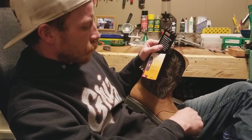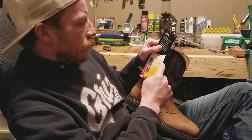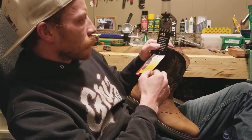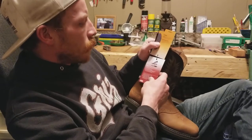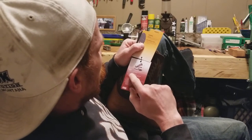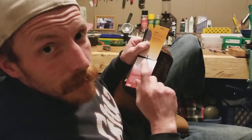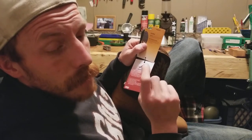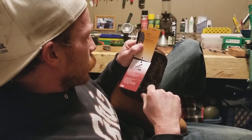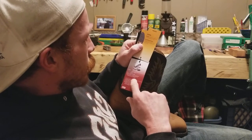So this is the Sierra wide square toe. It says extreme durability and high heat resistance — best for harsh outdoor work and high heat environments, railroad, engineered for extreme environments. The sole breakdown: moisture wicking layer, heel stabilizer, gel cushion footbed — I could notice that gel footbed when I tried them on, and compared to others it was night and day. Also a lightweight composite fork shank and oil and slip resistant outsole for maximum wear resistance.